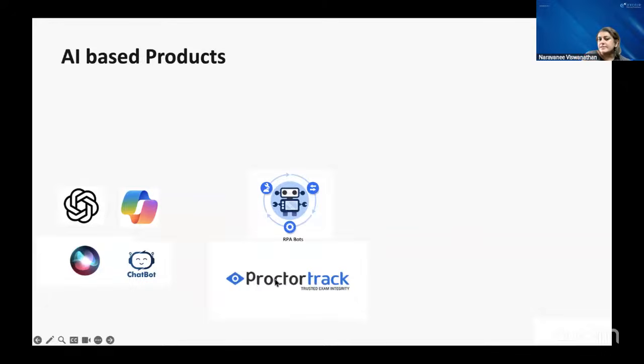So is this similar to a chatbot, or is it similar to ChatGPT, or do you think it is similar to an RPA bot? Is Proctor Track similar to robotic process automation, or is it similar to ChatGPT? Where is it nearer? Any idea? Yeah, it all works in real time. Some of these are actual products that are used in education.